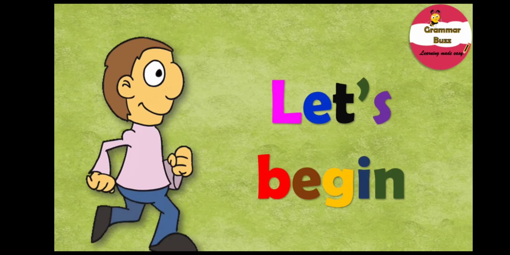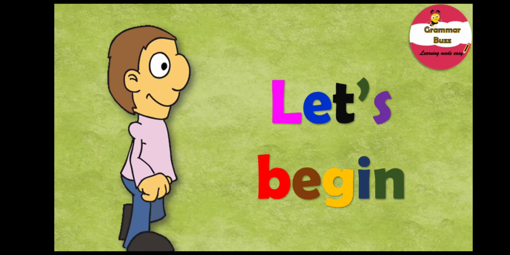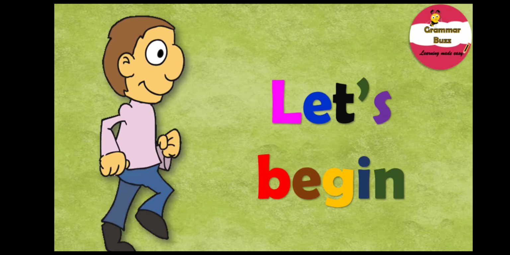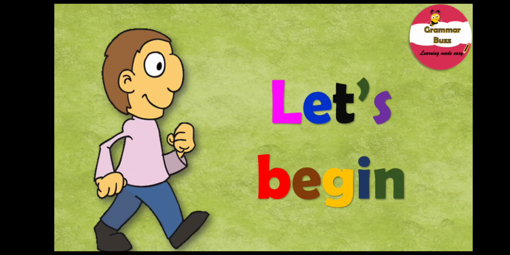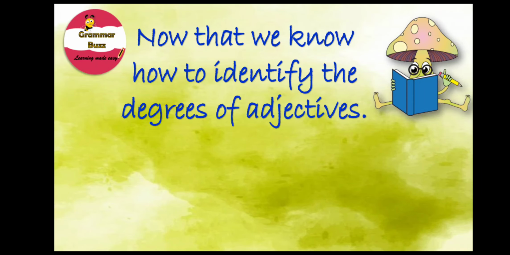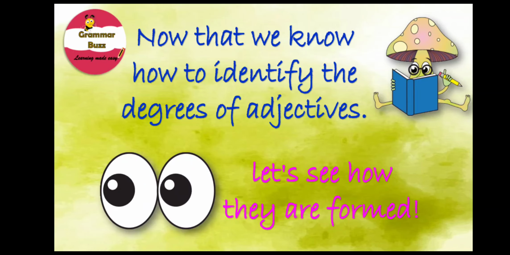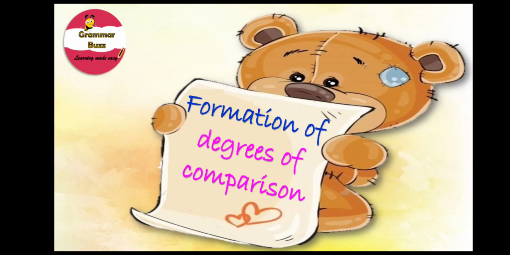I guess that you have recalled what degrees of comparison are. So now it's time for us to move on with the main part of the lesson. So let's begin. Now that we know how to identify the degrees of adjectives, let's see how they are formed. We are about to start the discussion about the formation of degrees of comparison.